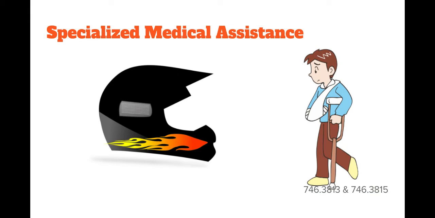Okay, so this is something called specialized medical assistance. This isn't something we see a whole lot at my child care center, but you might. What this entails is anything that the child may need other than medication. And you'll have a doctor's order for this. Let's say someone is born and they have a brace on one of their legs to assist them in walking. Or sometimes you might have an infant with a helmet on their head to help with shaping of the head or protecting their head. That's what this is talking about.